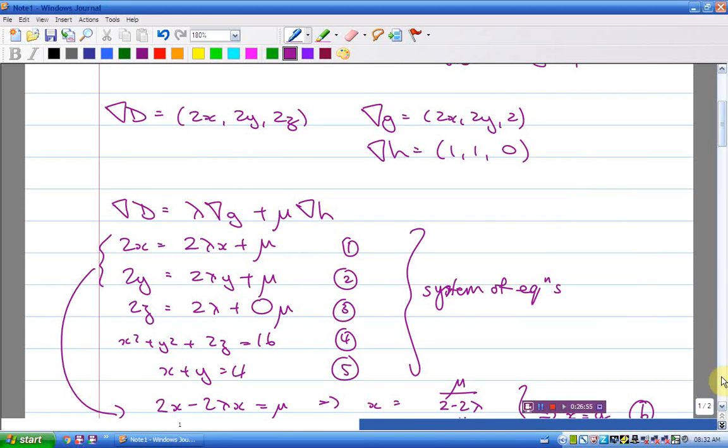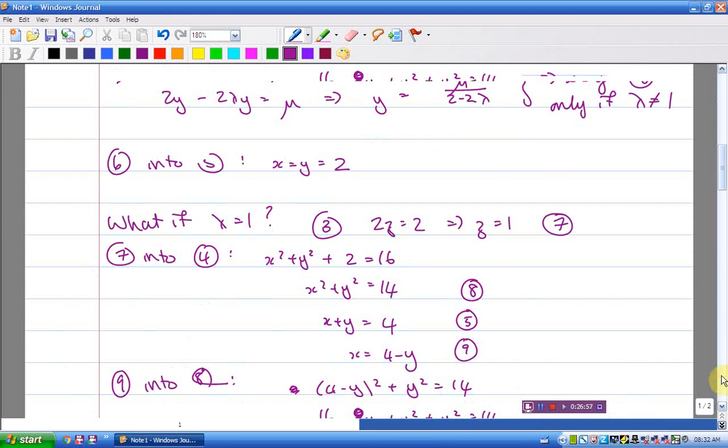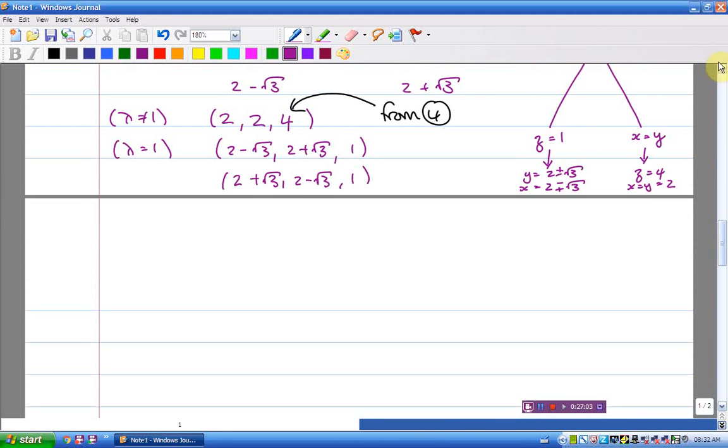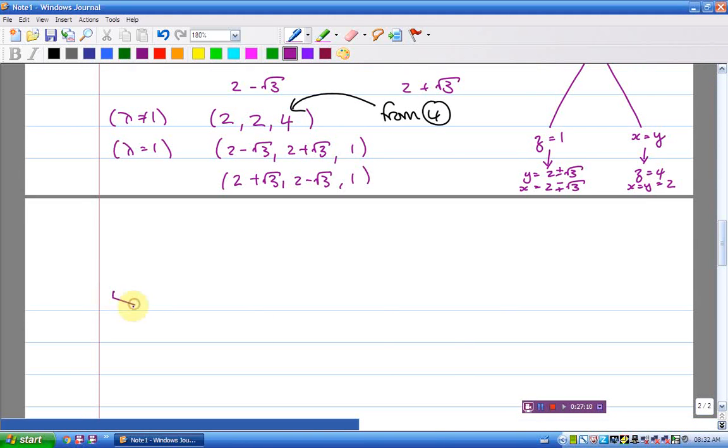Okay, I'm being reminded that I didn't quite finish. While I found 3 points, I didn't actually solve for their distances. So we can actually solve for their distances. So D, the big D, which of course is the square of the distance, big D at 2, 2, 4, if you plug it into your distance formula, gives you 15. Big D at these other 2 points, I think gives you the same distance.